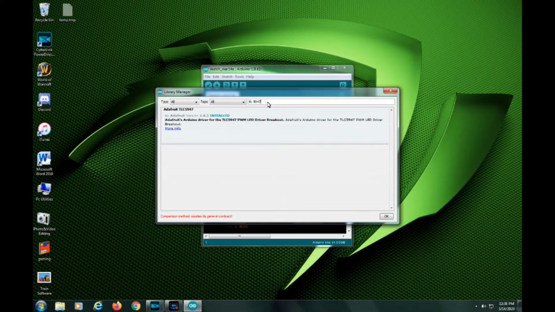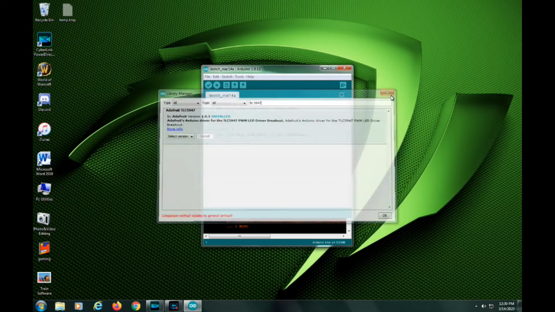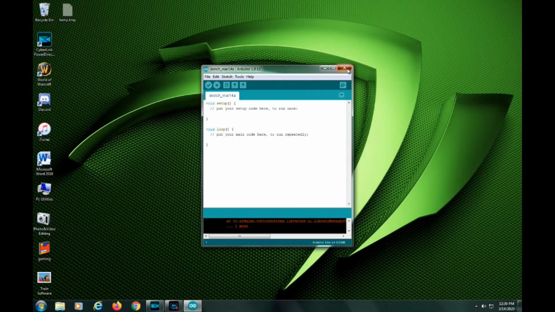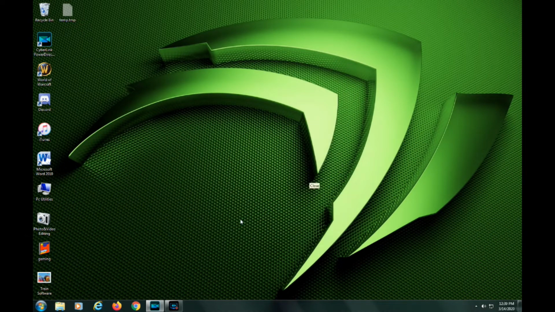And then you're going to come up with this library right here. When this comes up, you just click install. It's not lit up for me because I've already done it. So you're going to install that, and once that's done, we can close this and close this program.